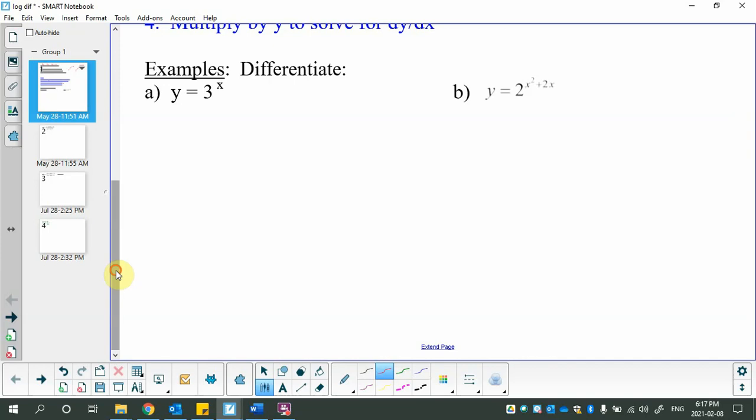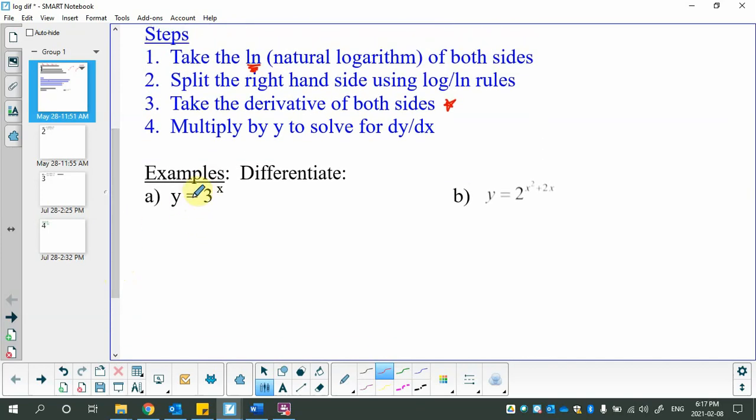So I'm going to dig out an alternate color to black, which is what y is, and I am going to take exactly the same as I've written here. I'm going to take the ln of both sides. So I'm going to use red temporarily. So I've got ln, back to black, of y equals ln of 3 to the x. And I've already botched my color coding. So if you put the natural logarithm on one side versus the other, you are wrong. It is take the ln of both sides. If you don't do the same thing to both sides of the equal sign, you have unbalanced this equation.